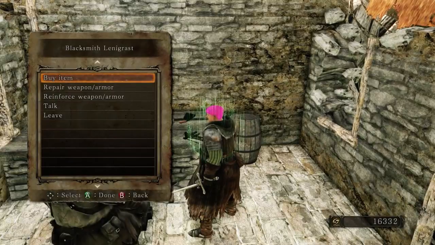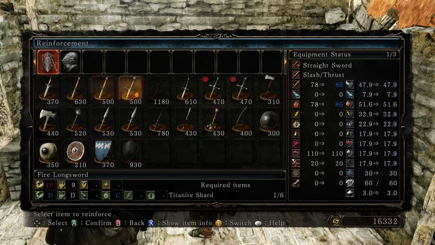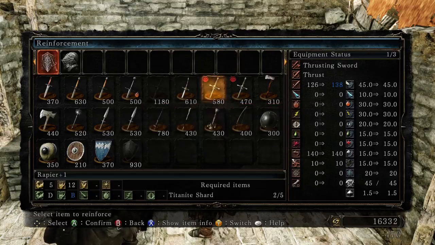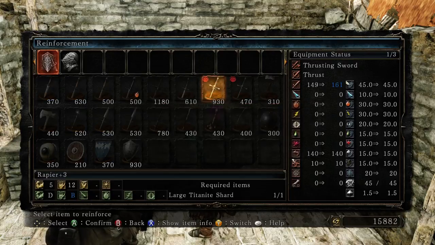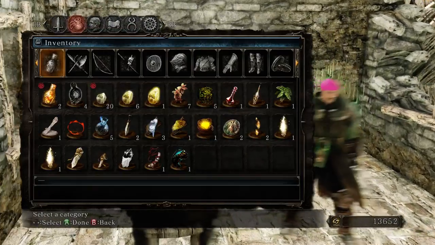And if you collected the right amount of stuff, you should be able to reinforce. Oh, I'm seeing the 4 out here. Yeah, so if you collected the right amount, you should be able enough to upgrade it 5 times. 4 times? I don't know.